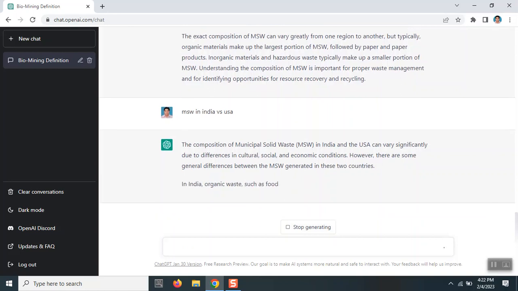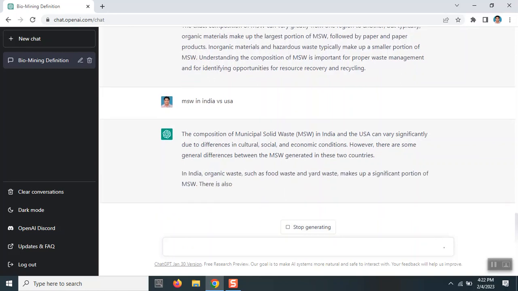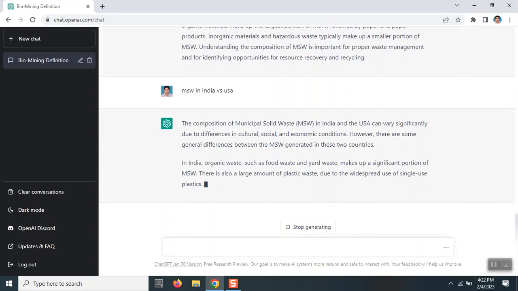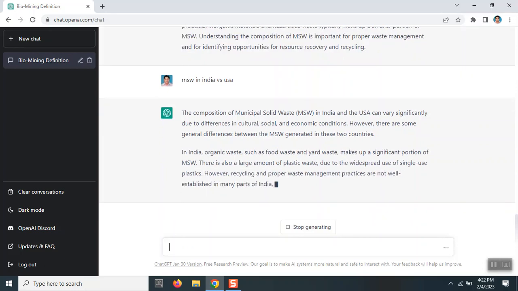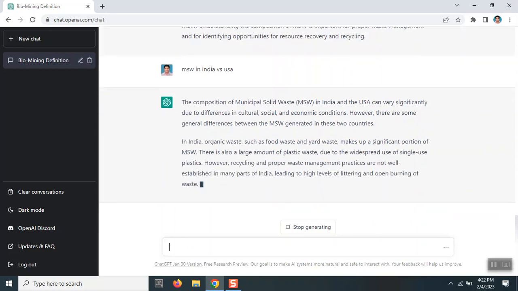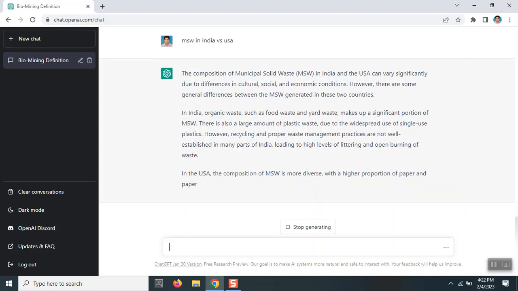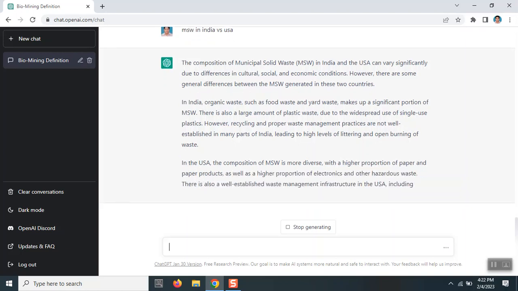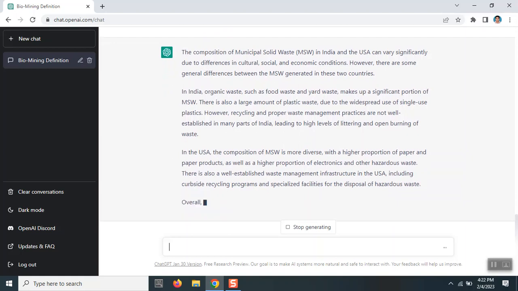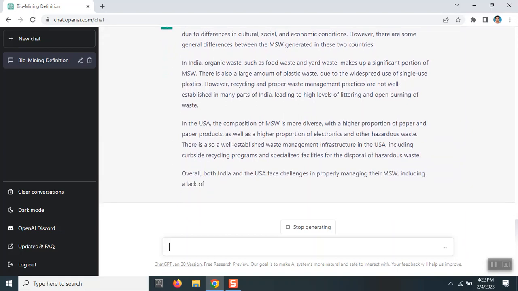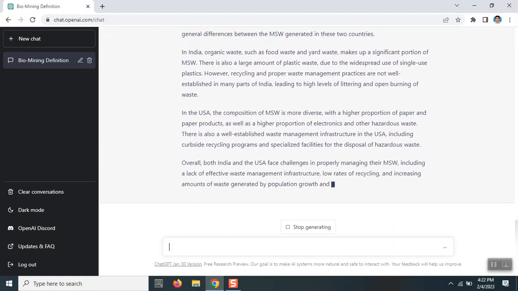As you remember, we talked about this in detail in our class, the MSW in India and USA, and the percentage variation is pretty high because USA, being a developed country, the amount of waste generation is also pretty high. But owing to our population, we are actually matching in terms of composition, in terms of the percentage.